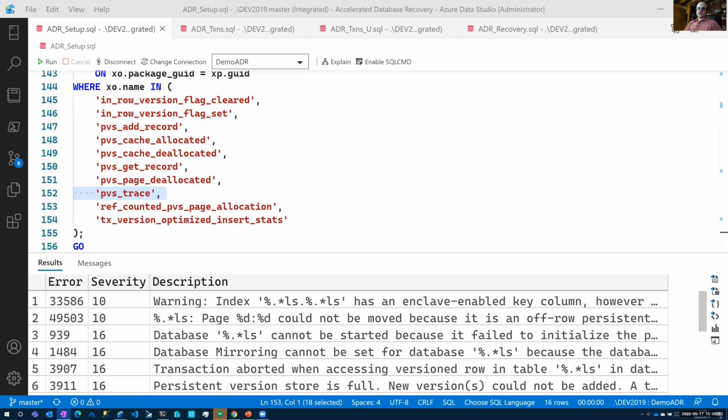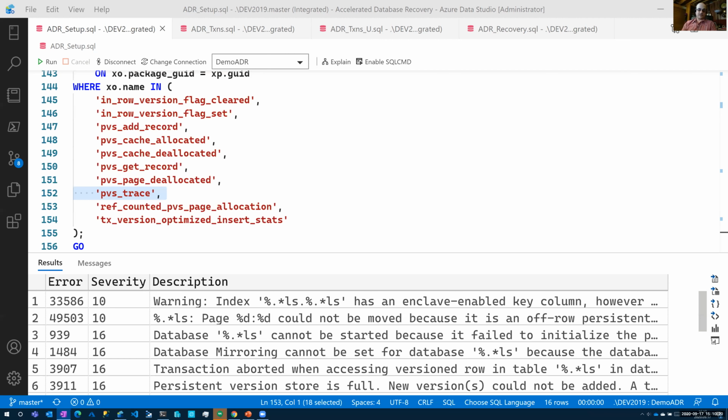Yeah, I know where you're going with that. This is treated as a data file. The only other part of ADR that acts more like a transaction log is that in-memory S log. But the version store itself is a data file. So yes, you can get advantages of having multiple data files, parallelism.